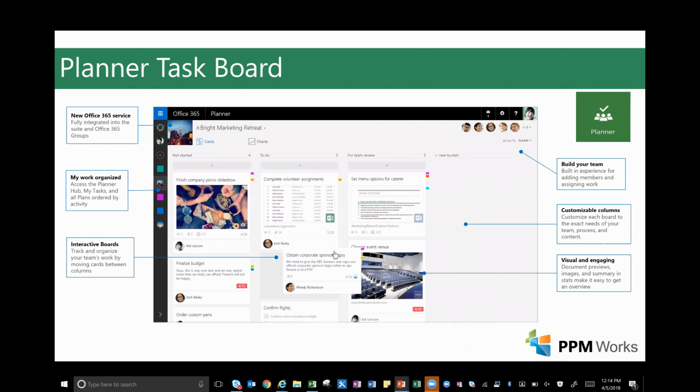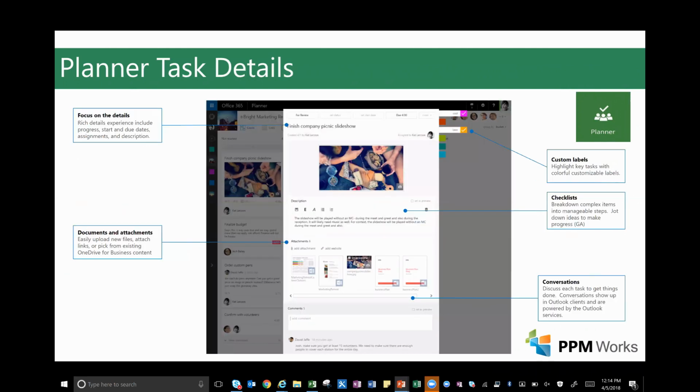The interactive boards help to track and organize the work by moving it between columns, and whoever's assigned to it can go in and open it and say that they've started working on it, or they're going to finish it next Friday, or it's completed. They can add comments, they can add documents, they can add checklists, which is fantastic, and we'll talk more about that in just a bit as well.